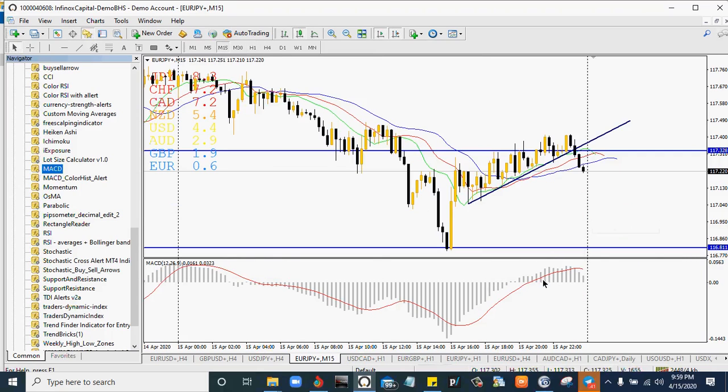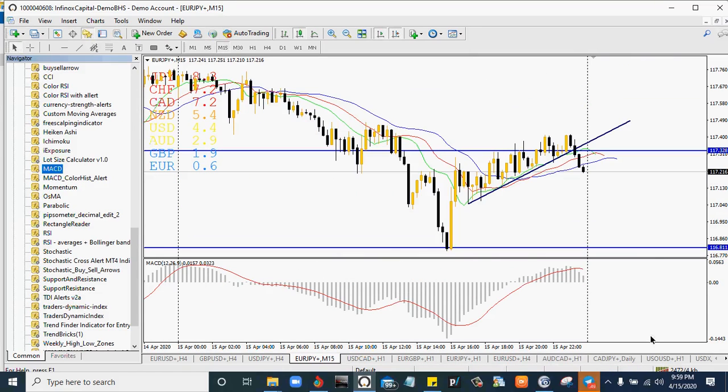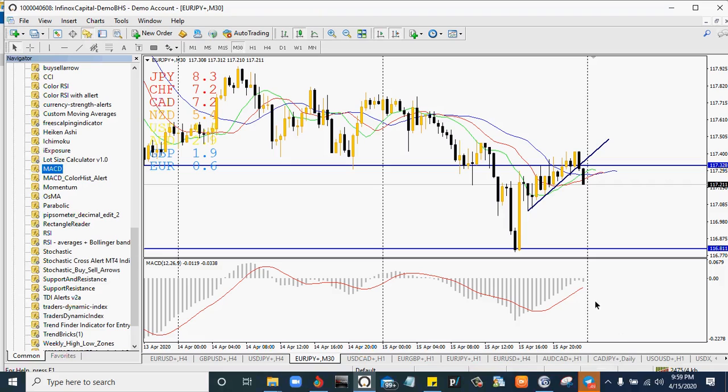Okay. But you can see on the 15-minute time frame, this has not dropped. On the 5-minute time frame it has already crossed below the zero level. So if I trade based on 5 minutes, I will have entered this trade when MACD came below the zero level. But I'm trading on 15 minutes and I'm still waiting. In fact, on 30 minutes it has been below zero, and it's trying to increase momentum below zero.